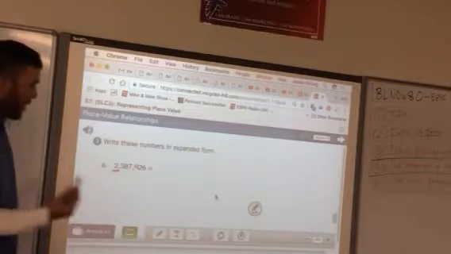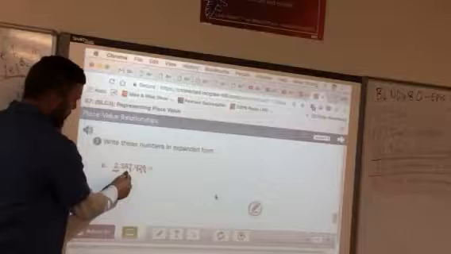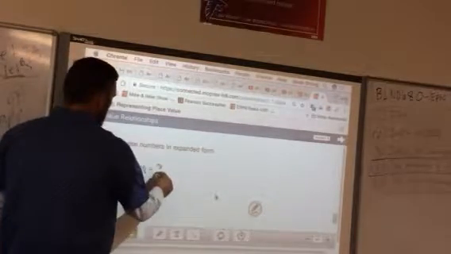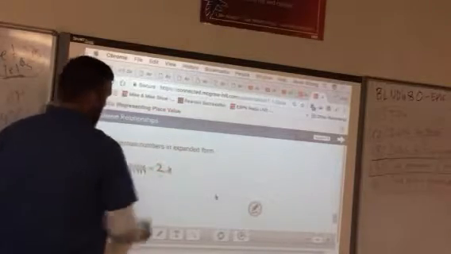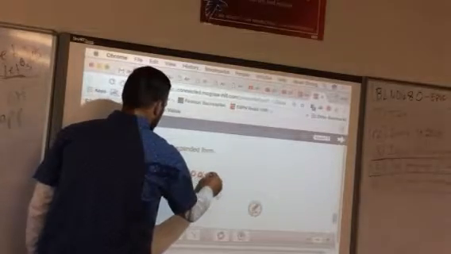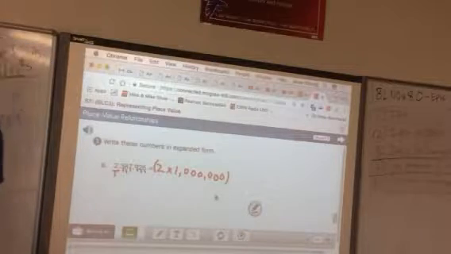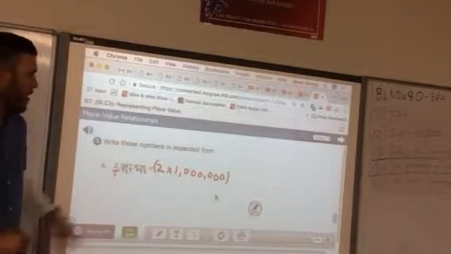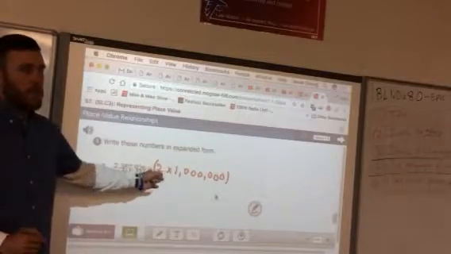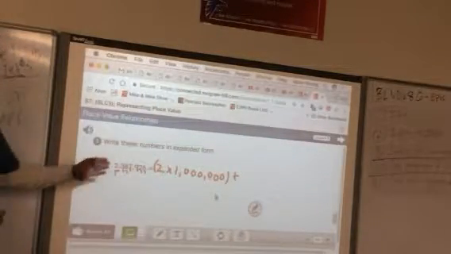What place value is that 2 in? Let's look. Ones, tens, hundreds, thousands, 10,000s, 100,000s, 1 million. So it's in the 1 millionth place value. So we take our 2 and we times it by the place value, which is 1 million. If you notice, I'm going to put grouping symbols around that. That's our very first part. You have a times sign in your grouping symbols. Outside the grouping symbols, you always put a plus, because we're going to add each place value up.